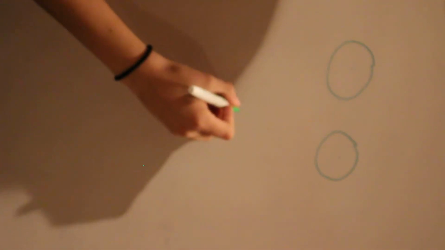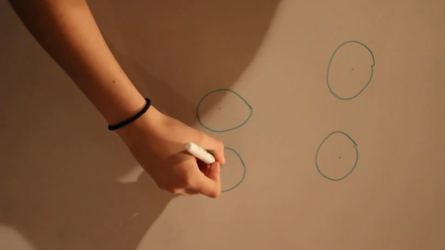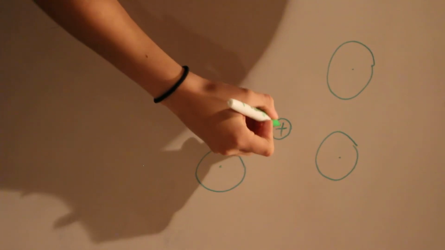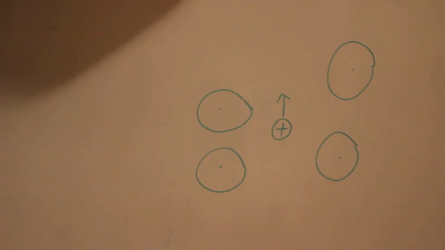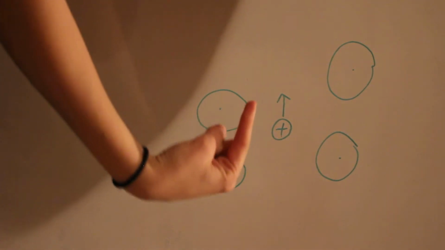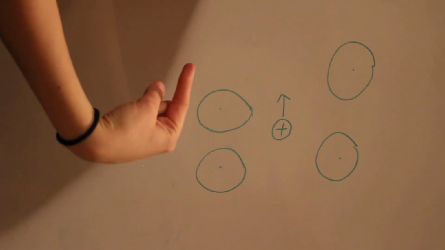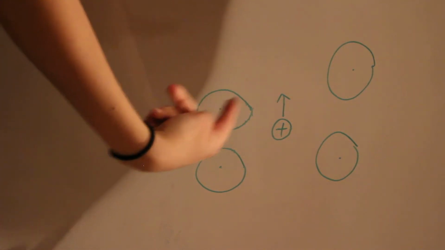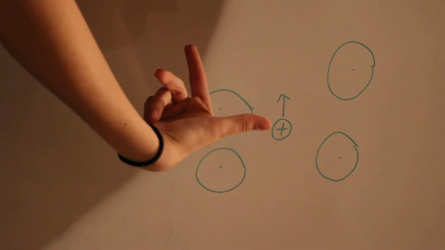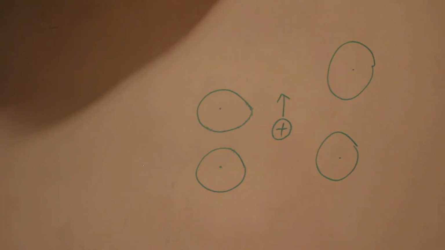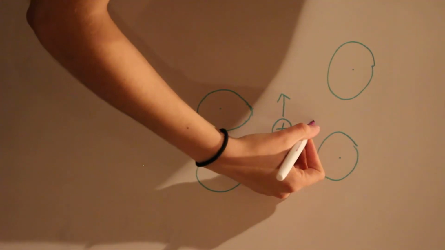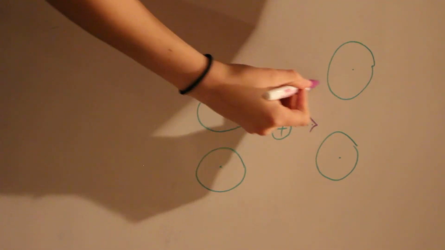So if we were to have a magnetic field that pointed out of the board, a positive particle moving to the left, what direction would the force be on? Well, we know that the velocity is going this way, and since it's positive, we don't have to reverse our fingers. The magnetic field is pointing out of the board, so the force must be pointing up in order to be perpendicular to the velocity. The particle will then continue to move in a circle.